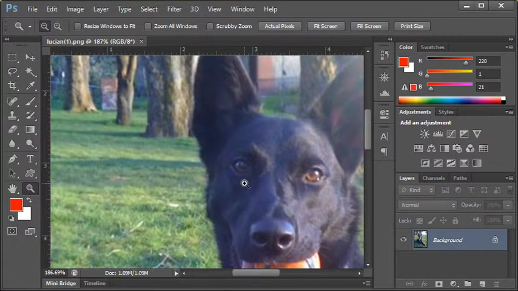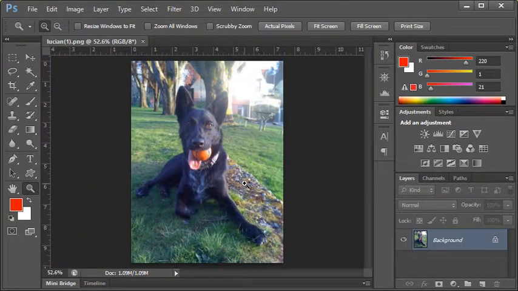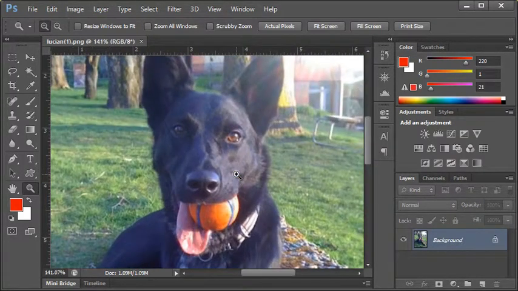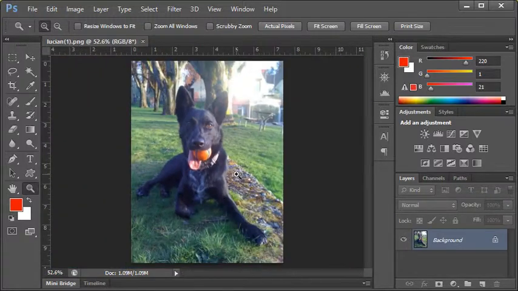So I'm just going to zoom back out, and incidentally, to zoom back out quickly to your image, there's another shortcut, Control 0, using 0 along the top, not on the number pad, because depending on your computer that won't work. So 0 along the top gets you back out to your full image. So with that zoom tool, I can click and drag, creates a box, essentially. That's the area I want to zoom in on. As soon as I let go, it zooms right to that area. So for me, that's a very effective way to zoom in on an image. And don't forget to zoom back out. Control 0 is going to get you there.